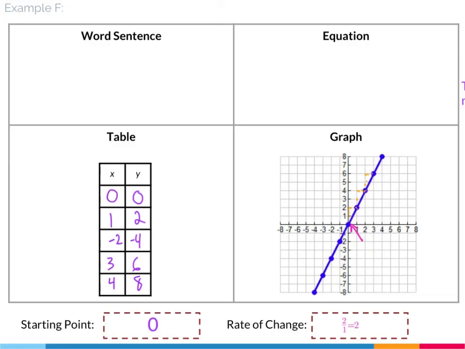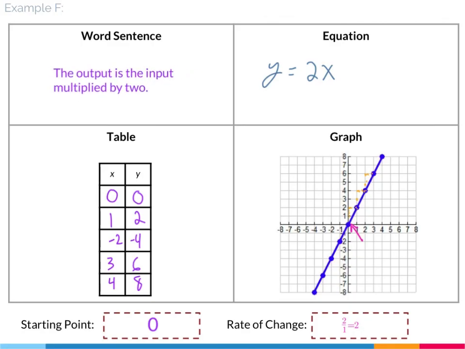Now to make the equation, let's use the information that we have of the starting point and the rate of change. So we know our equation is always going to start with y equals, or the output, and then we need to figure out what's happening to our input. In this case, our rate of change is 2, so we're going to be multiplying each of them by 2, so 2x, for the x being the input, but then we're not going to need to add anything because our starting point is 0, so we're not going to write plus 0. So our equation is just going to be y equals 2x. Now we can write that in words as the output is the input multiplied by 2.